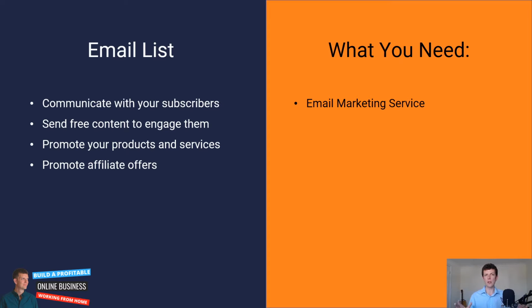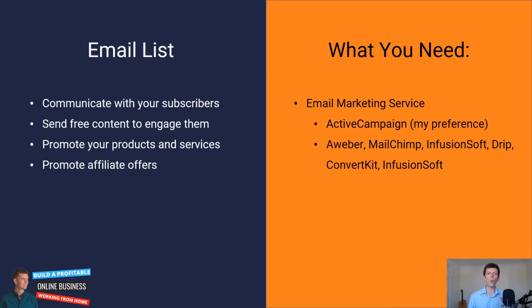So again, I'll tell you what my preference is, and then about the other options. What I use is ActiveCampaign. I used to use Aweber for many years, and that's a great system. But I got to the point where I just wanted more flexibility, and ActiveCampaign allows you to do some quite clever stuff, and it makes my life a bit easier. So that's why I went with them. But really, there are so many things on the market. If you're starting out, I would certainly recommend Aweber.